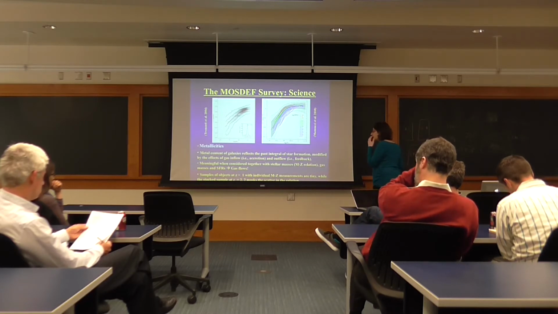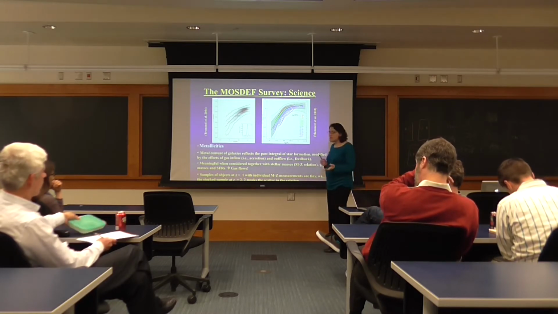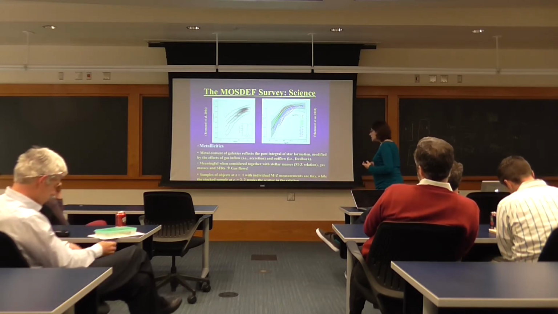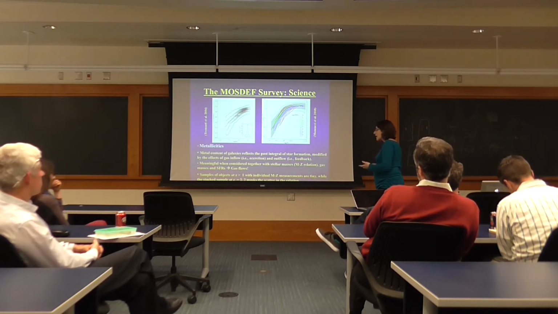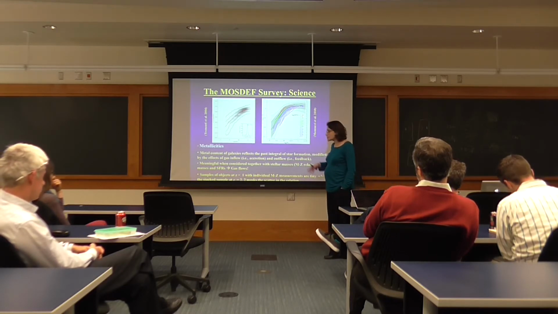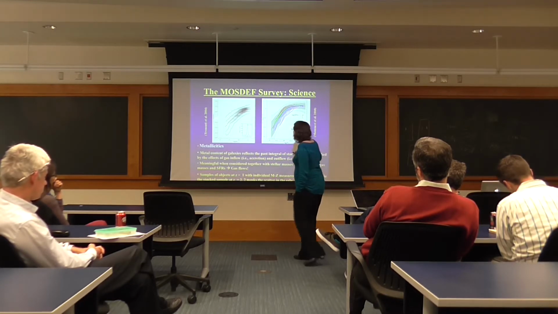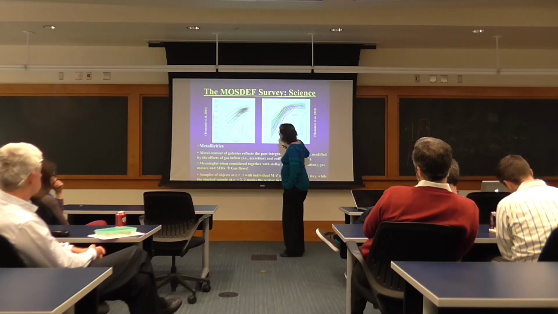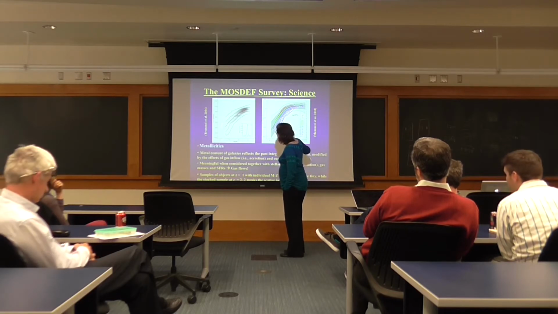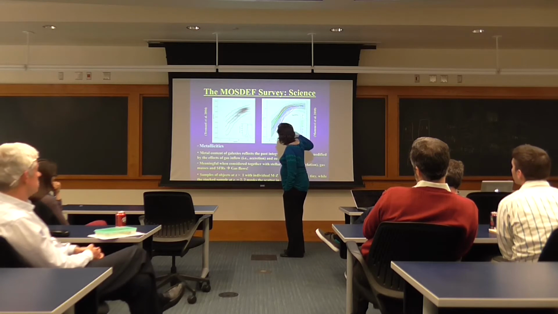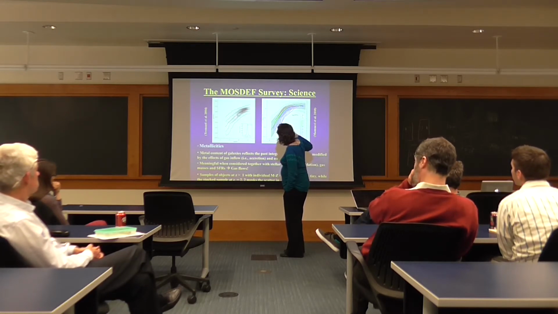And so these gas phase oxygen abundances are very meaningful when you consider them together with the masses of galaxies, and also the stellar masses and the gas masses, and also the star formation rates of galaxies. When you make the comparison of all these things together, you can actually try to say something about gas flows. This here on the left is a plot from Tremonti et al. 2004, showing the gas phase oxygen abundance versus stellar mass. You can see there's a correlation here.